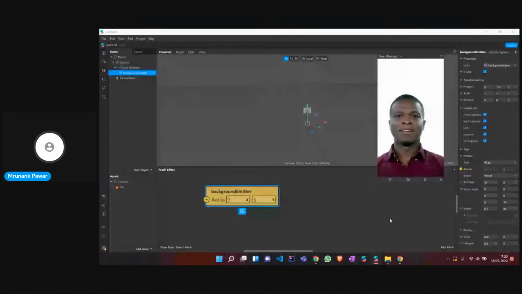Now you can see that the birth rate is 35, but I will show you with a higher birth rate so you can easily see the changes. Now you can see it's just coming straight up, right? What we want to do is add a spray angle.